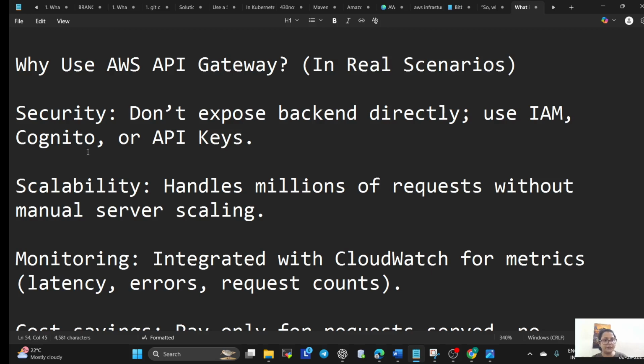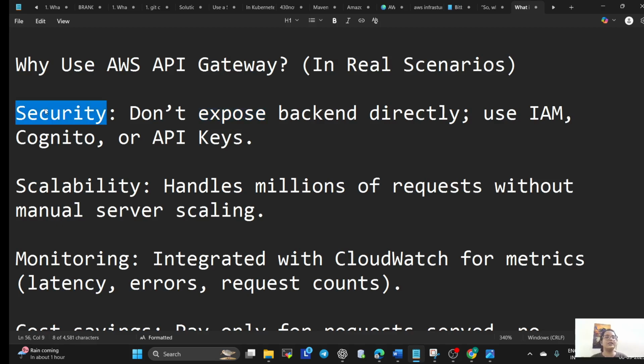Use IAM, Cognito, or API keys. How? See, if you are booking an Ola cab or a Rapido cab, whenever they call, we are not getting their real exact number, and they are also not getting our real exact number. So how does it work? That is only API Gateway, because that is our privacy. Here our privacy is secure, because if our direct number went to them, they could blackmail or do anything. To avoid this, people are not able to see our number. So security is there now.